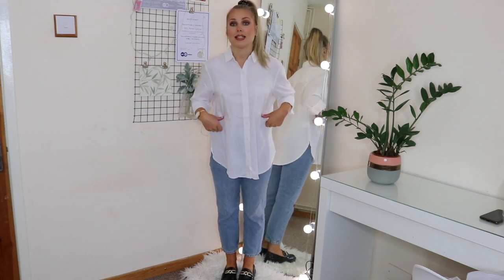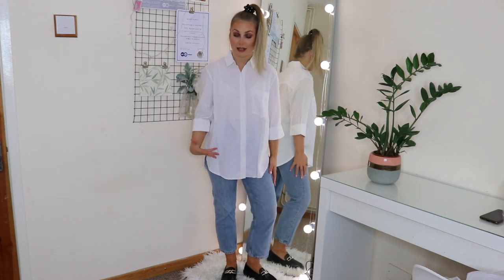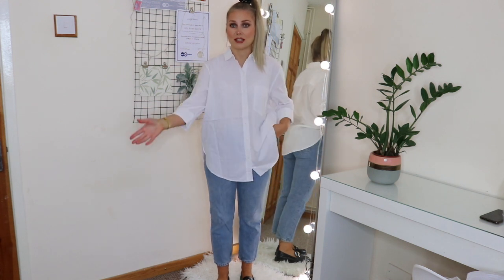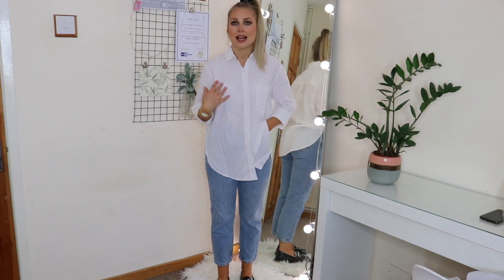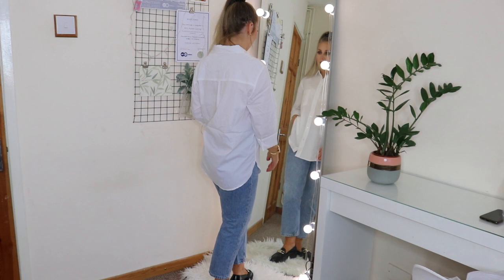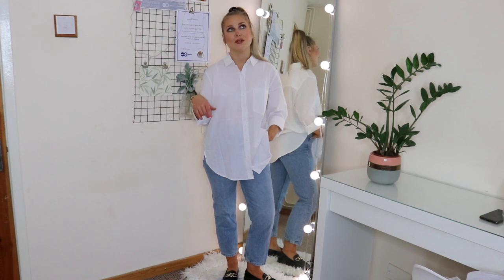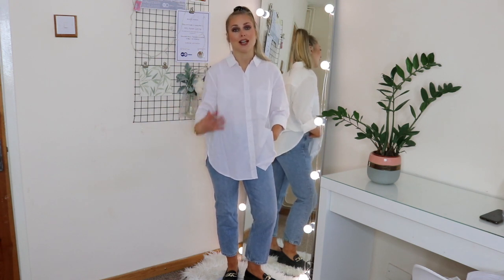And yeah, I've paired this shirt with these light jeans again, just because this is how I picture me wearing it. It's a tiny little bit see-through, but I'm actually not mad because recently I bought a really nice white lace bra from Primark, and even if that's coming through, I actually don't mind it, because what's the point of getting a nice bra if no one can see it? I'm definitely going to keep this. I think I've done a haul before and I actually ordered this and didn't get it and regretted it, so I'm definitely going to keep this.